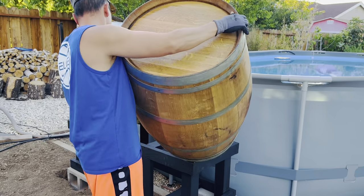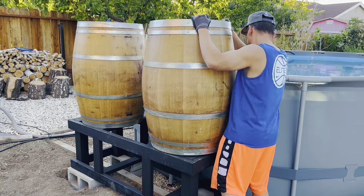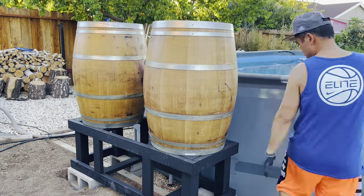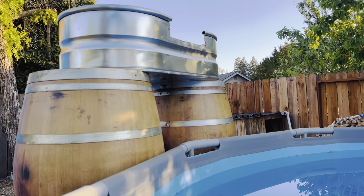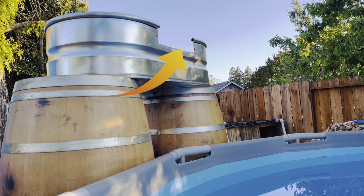After letting the wine barrels dry for a few hours, I put them on top of the stand that I built out of some 4x4s and 2x4s, and I painted them with exterior paint. I know there'll be a lot of water splashing at this location, so I took the time to make sure everything is water resistant. Let's cut out the portion of the stock tank for the waterfall.